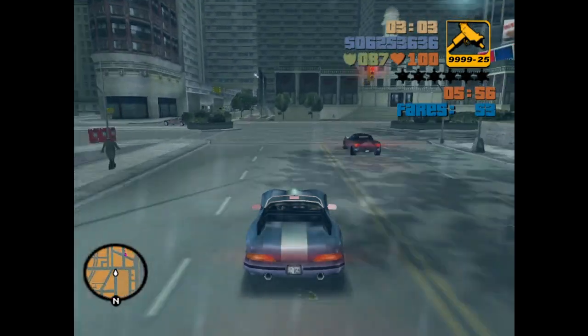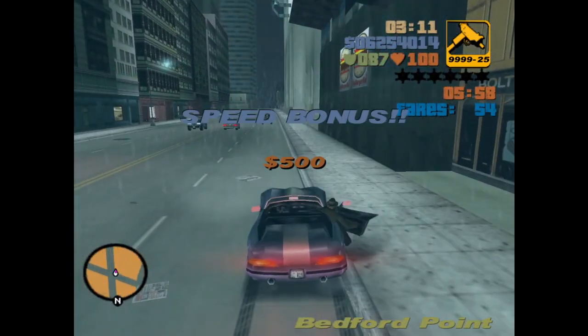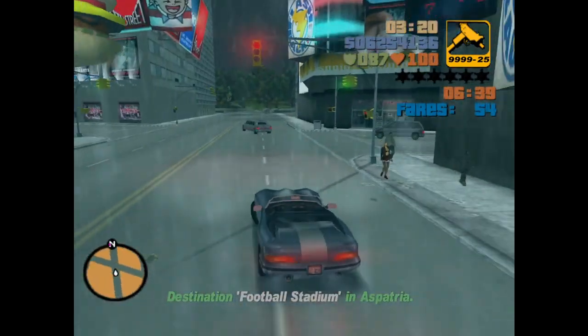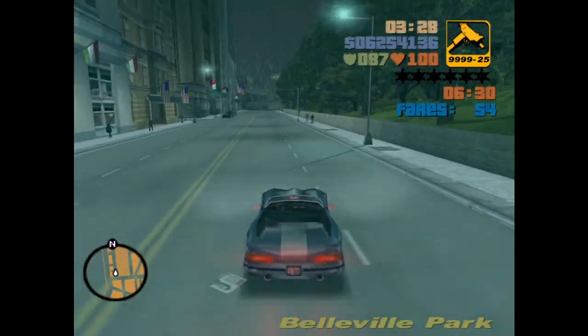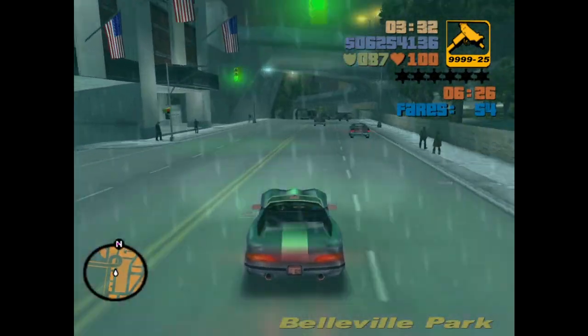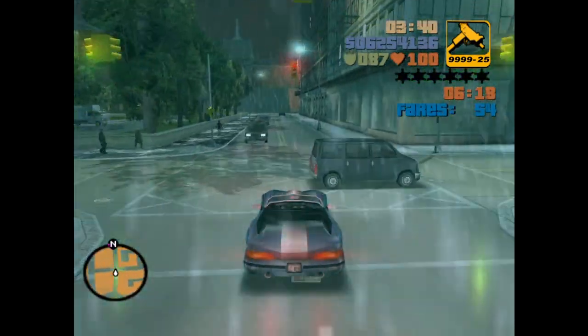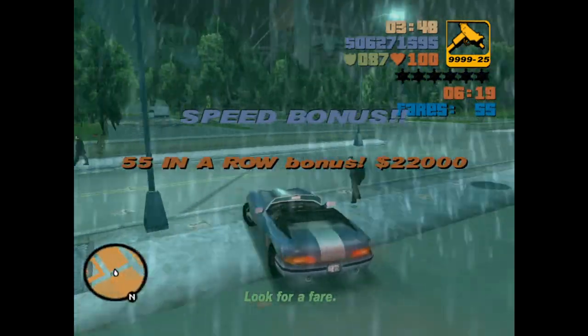In GTA 3, it's possible to double the fares, so I demonstrated that glitch in the last video by doing taxi in a police car. It would also work in any other police vehicle. But the one big upside is it takes only half the time to do taxi, maybe even less. But the big downside is that you get the fake destinations on the map for the rest of the game, those kind of pink dots on the map.